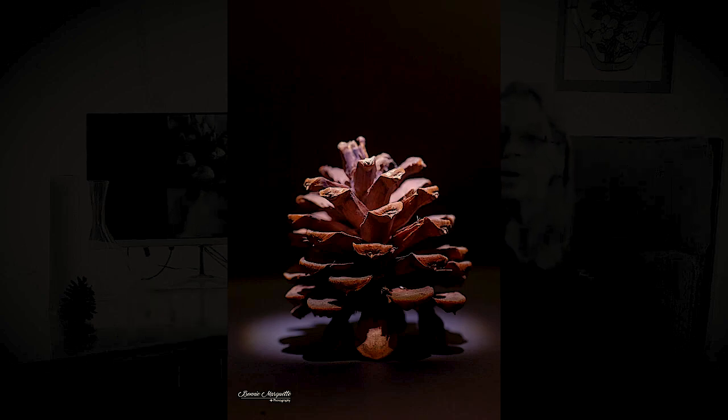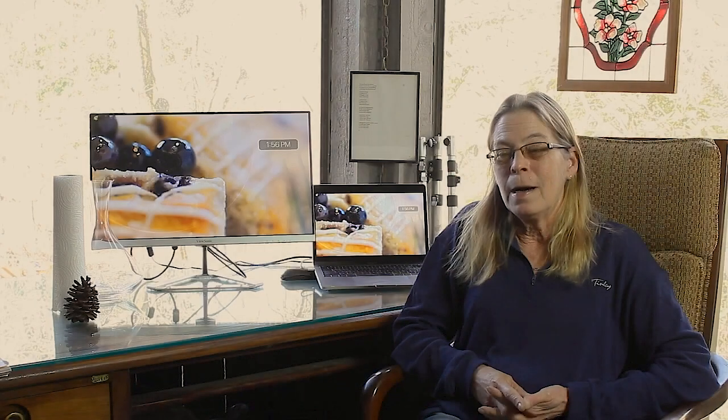Which one do you think would sell better? That's a no-brainer. You don't have to have a big studio or big fancy lights — we're not even going to use any kind of flash in this course. There won't be any math. It's going to be very plain-English instruction covering things you may have heard but weren't quite sure what they meant or how to get them into the images you're shooting.